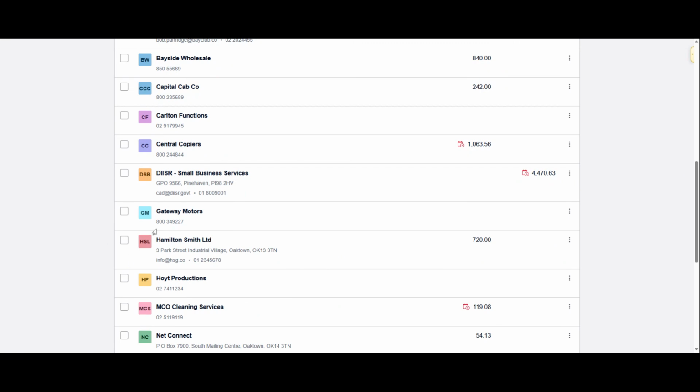That's it. You've successfully changed a contact into a supplier in Xero. This method is simple, clean, and avoids creating duplicate profiles in your contact list. Instead of deleting and recreating contacts, you're simply triggering Xero's built-in logic by approving a bill. It keeps your records organized and ensures your reporting stays accurate. And that's all there is to it. Now you know how to change a contact to a supplier in Xero quickly and correctly.